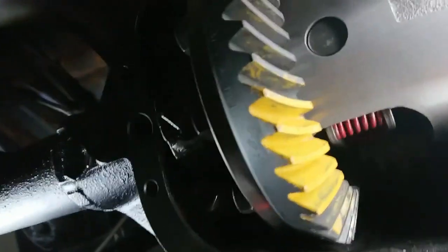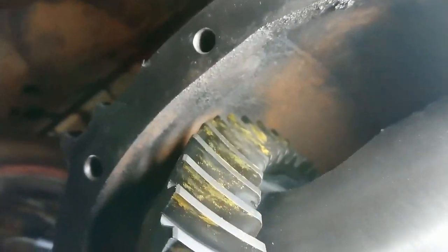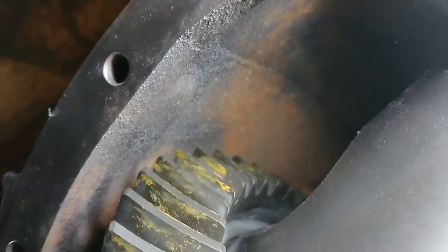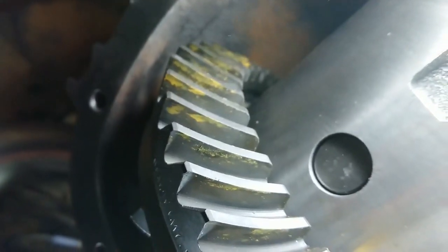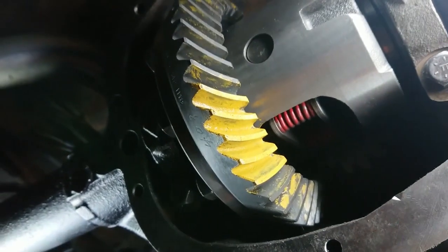Okay, so the paint that came with this kit kind of sucks, but run through a few revolutions here, and you can see on both the drive side and the coast side of the gear, we're getting pretty good, even coverage across the gear. So that tells me that I think we're probably pretty good. So on that note, I think I'm going to button this up and get back together.